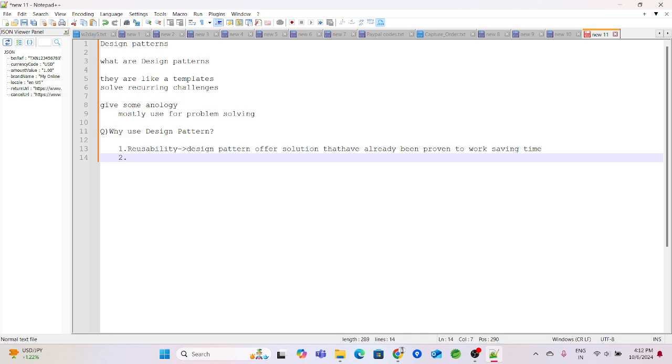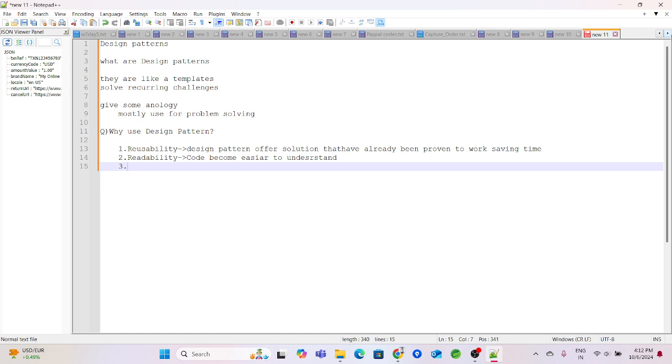Second one is readability. With readability, code becomes easier to understand, since others familiar with the pattern quickly grasp what is happening.